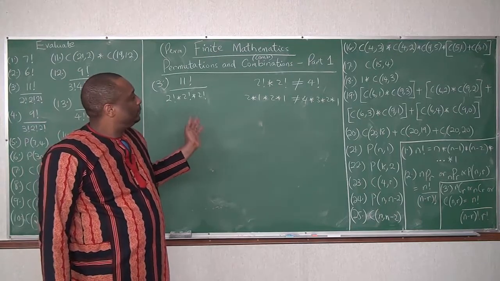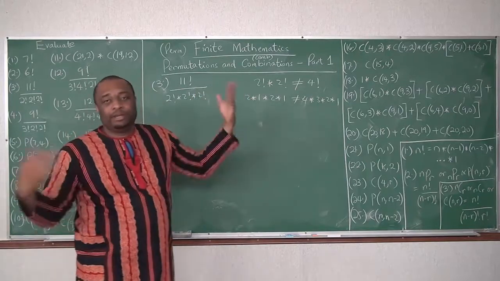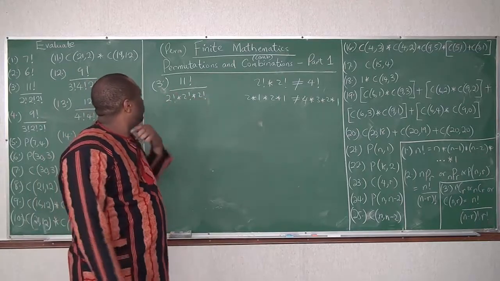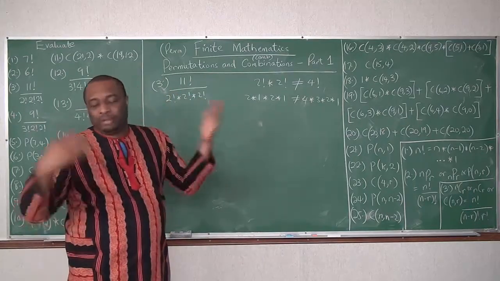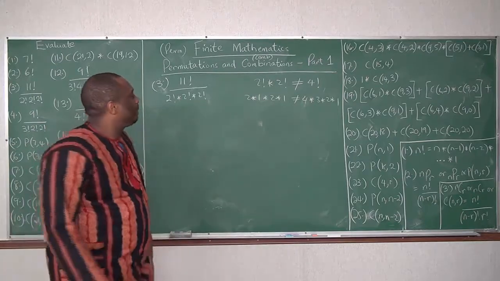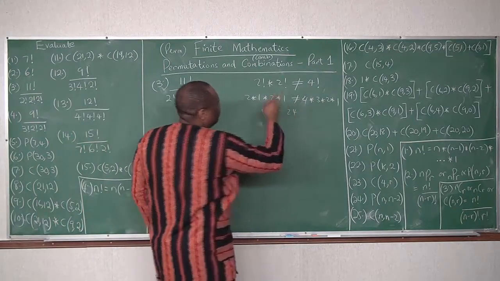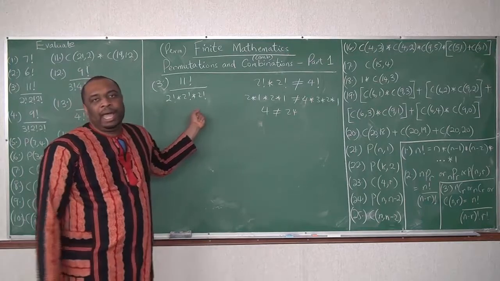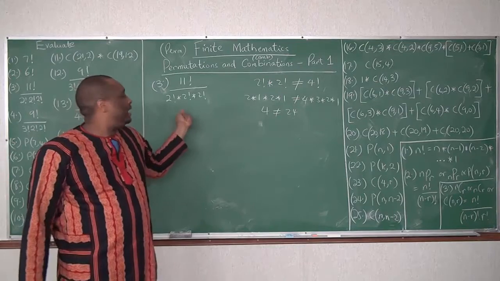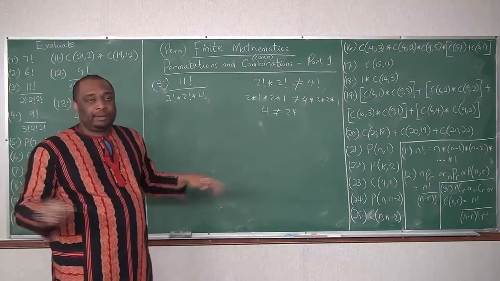Okay? So I notice I use dots. I can use asterisk or dot for my multiplication. I use dots for my question 1 and 2. So if you see dot or asterisk, just know it's multiplication. So 4, because this is 4. 4 is not equal to 24. So take note of that. Don't come here and be tempted to do 4 factorial. No. Or you do 2 times 2, 4 times 2, 8 factorial. No. If you do that, you've messed up.